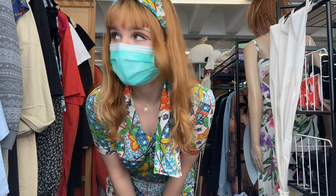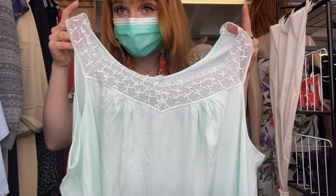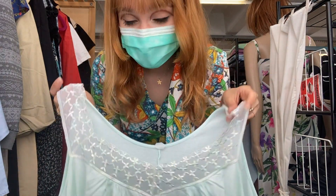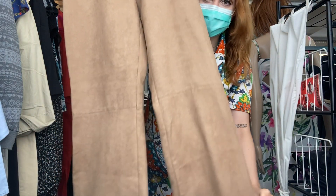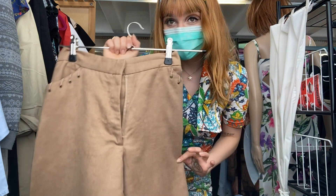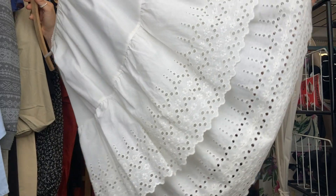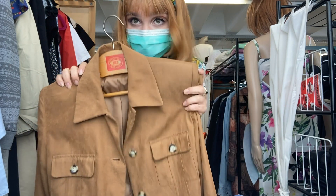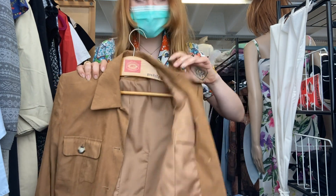I came to a quieter part of the store to show you the things I've picked up so far. First there's this really dreamy nightgown - I love it, but I'm not styling anyone this size and it's not my size. I found these incredible suede pants - I'll just have to measure them to make sure they fit, but they look so cool and they're perfect for one of the bundles. This little underskirt is so cute with dreamy detailing on the layers. And this is a really cool suede jacket with shoulder pads, which the person I'm thinking of giving it to actually asked for.